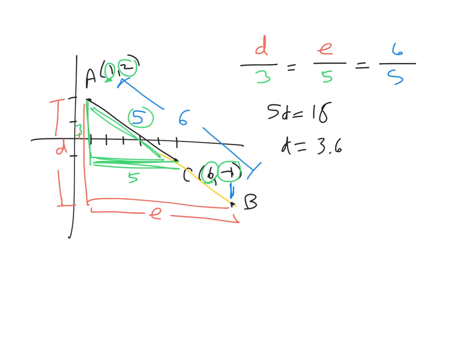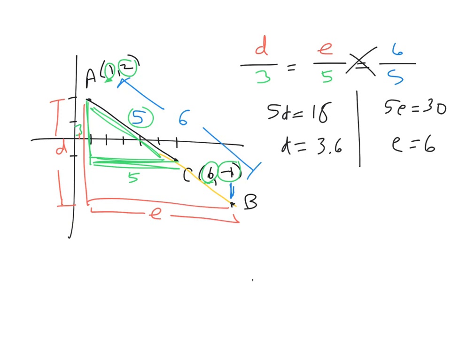You can keep it as a fraction or a decimal. And then I'm going to cross multiply right here and get 5E equals 5 times 6, which is 30, and divide, and I get E equals 6. Maybe you figure that one out just because if my ratios are going to be equal and I have 6 over 5 and my denominator is the same here, the numerator is going to have to be the same. Okay, so I just found D and E. The problem is that's not my answer. The answer is going to be the coordinates for point B.